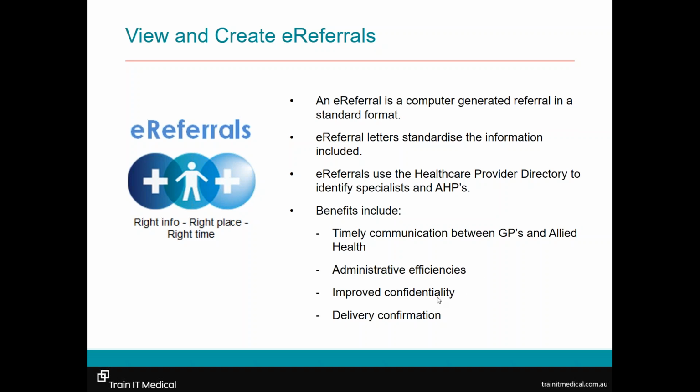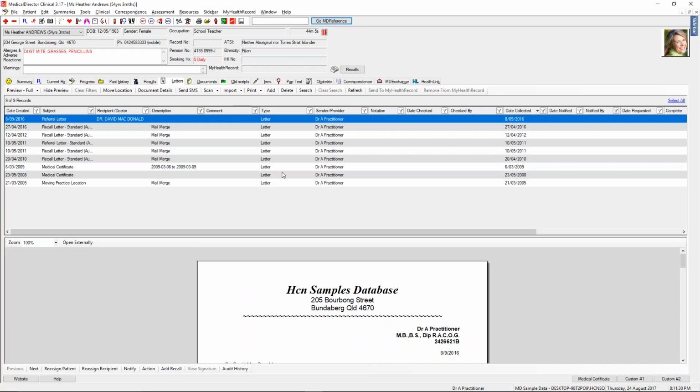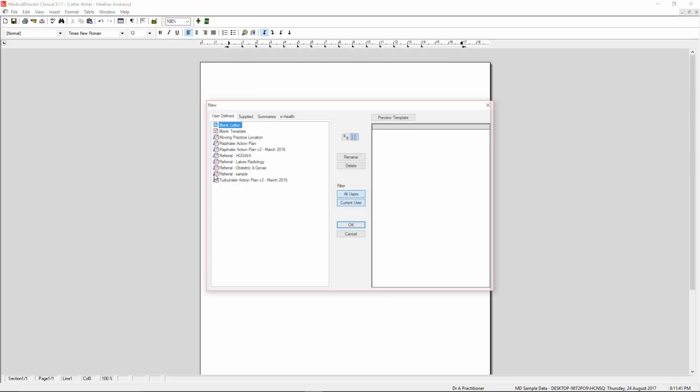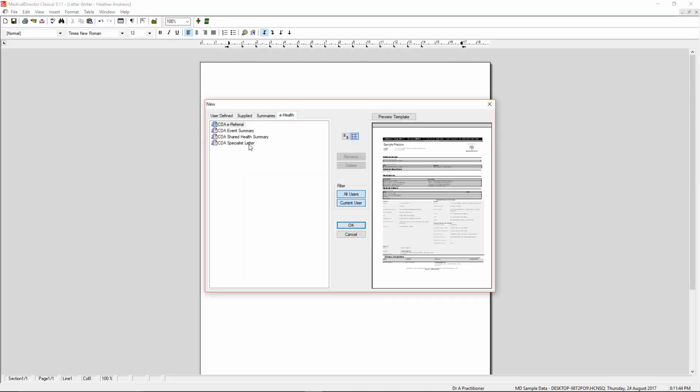And as I mentioned before, it's that timely communication. So we're not chasing, they're not lost. You have it instantly because it is electronically sent. So saving time for your practice, confidentiality, and you know it's been delivered. So an e-referral is a little bit slower to take off because of those reasons I stated, and also because not all the software even has an e-referral yet.